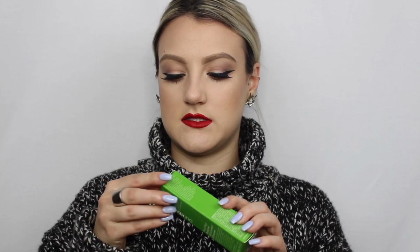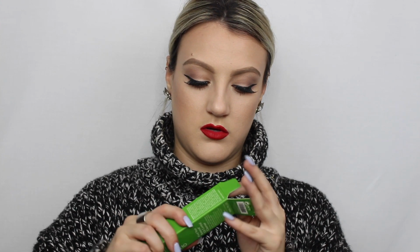So the next product that I got is this Ole Henriksen Find Your Balance Oil Control Cleanser. This purifies, deeply cleans pores with green fusion complex, neem seed oil, glycolic, and lactic acids. So it's tiny for a freaking cleanser. This is ridiculous. I figured for summer it would be pretty good because I do get kind of oily in the summertime. I get more combo skin. So I think it would be nice to have something kind of controlling that a little bit.